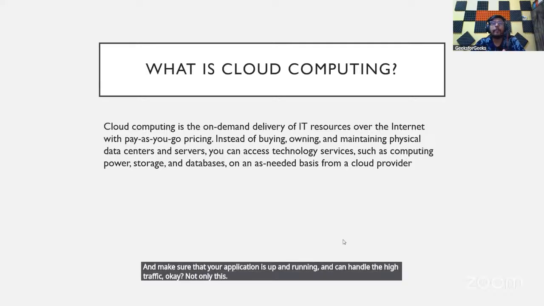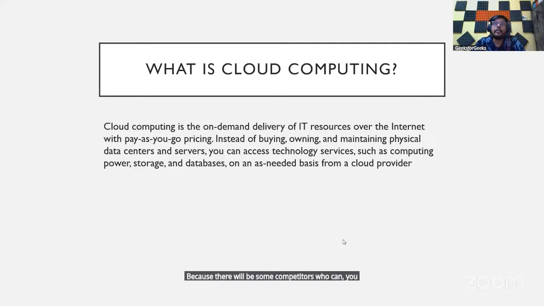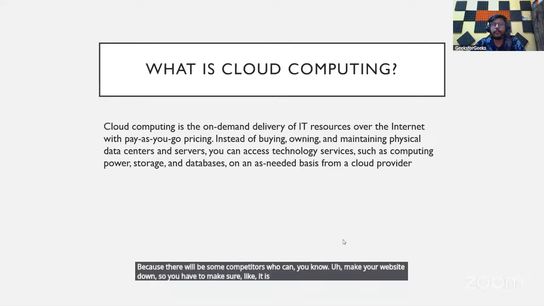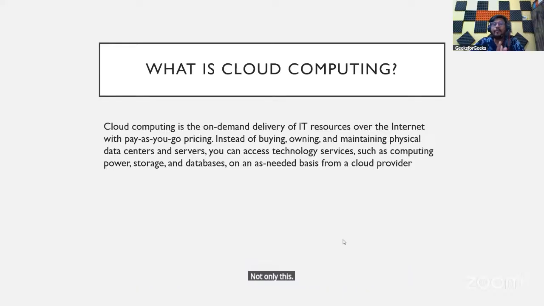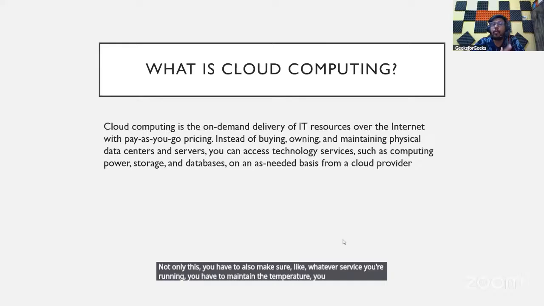Not only this, there will be some competitors who can make your website go down. So you have to make sure it is well protected from DDoS attacks and various other kinds of attacks. You also have to maintain the temperature for whatever service you're running, and provide electricity 24 hours, 7 days. So a lot of things you have to do by yourself, managing everything by yourself.